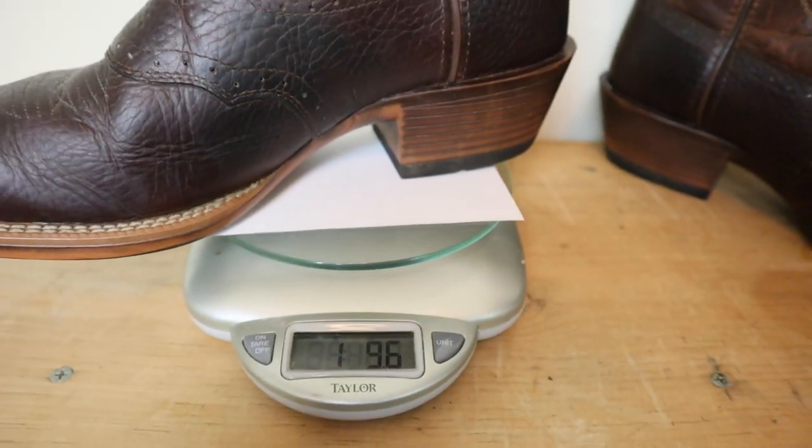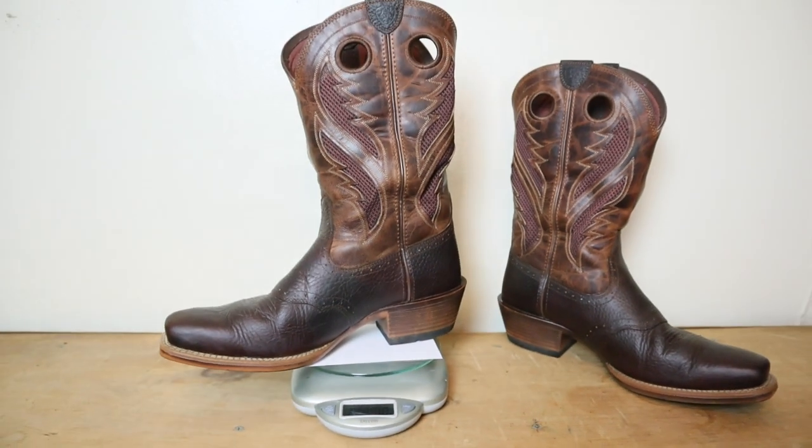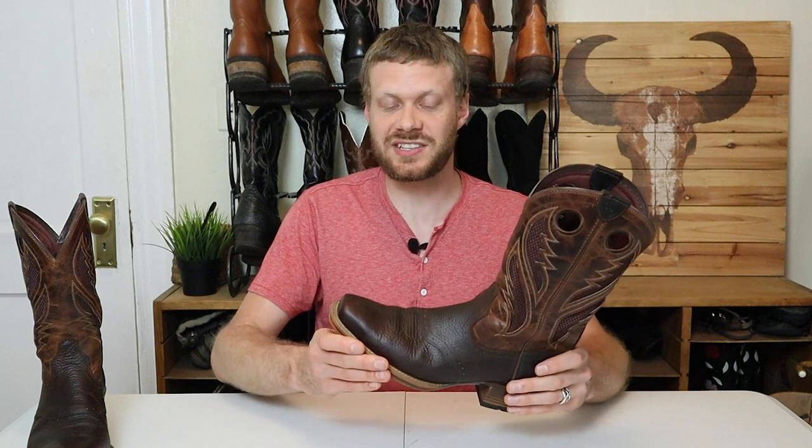The good? It's lightweight. It comes in at 1 pound and 9 ounces, which is a very light boot and actually lighter than a lot of traditionally made all leather cowboy boots. It's even a little bit lighter than the Plano, which is a bantamweight sole boot without the VentTEK technology, but only by 1 ounce. The Plano was 1 pound, 10 ounces. And like I said, this one is 1 pound, 9 ounces.